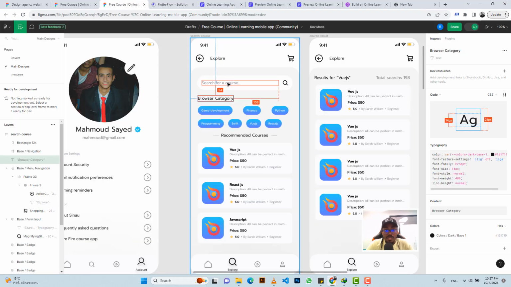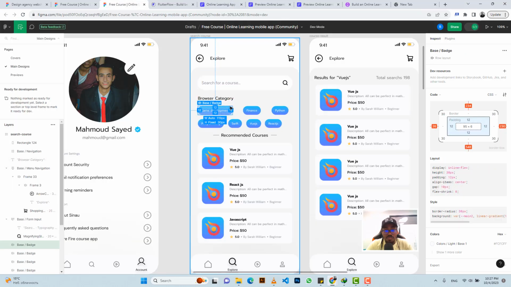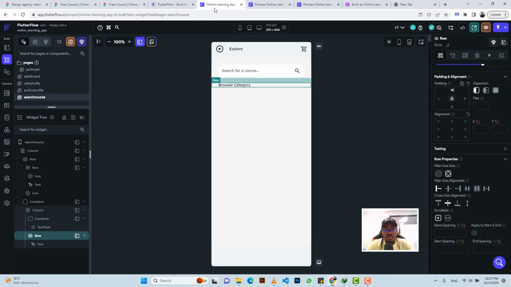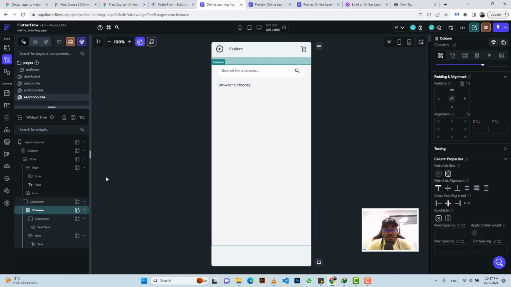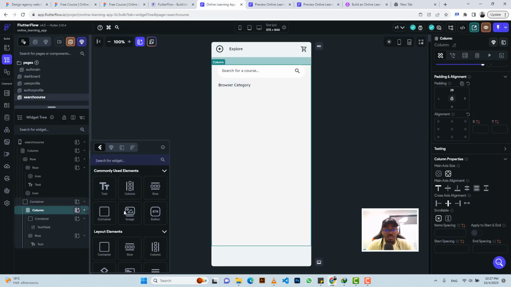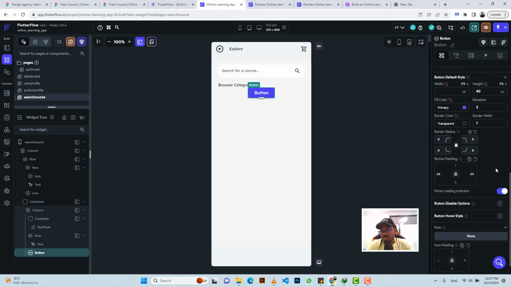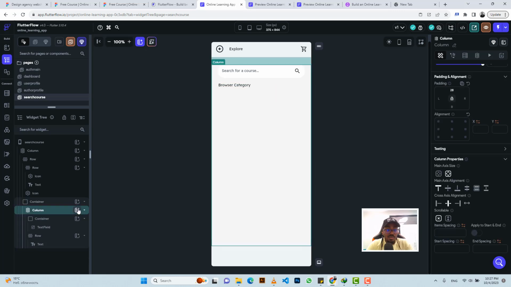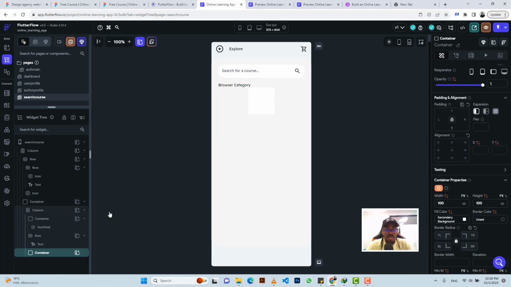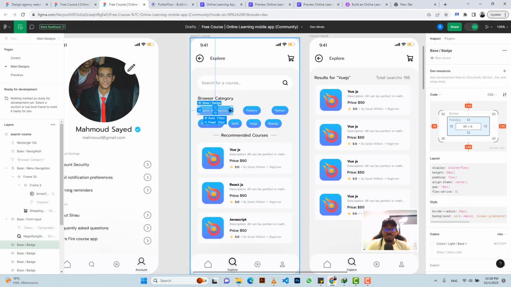All right, now that we have this, we need to go ahead and create these buttons. If we want to do a button, remember, a button doesn't have gradient. So we will go back to using a container. So let's add a container, okay? And the container's dimension is going to be 119 by 30 pixels.